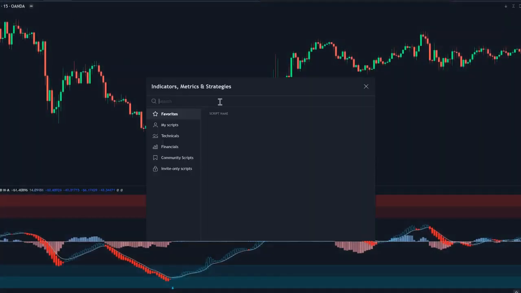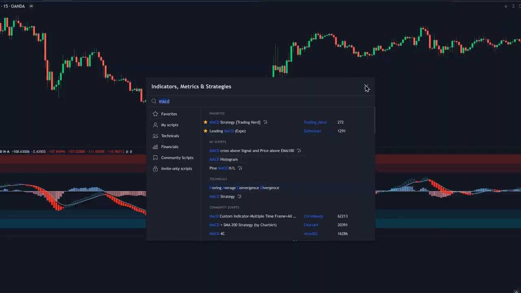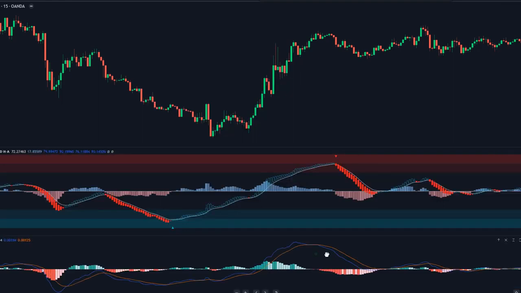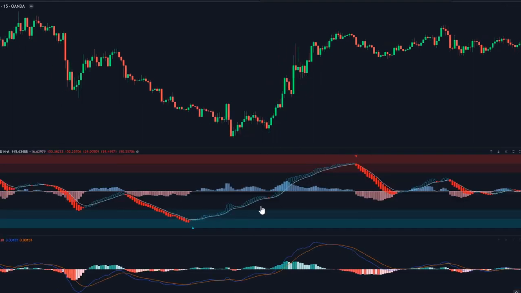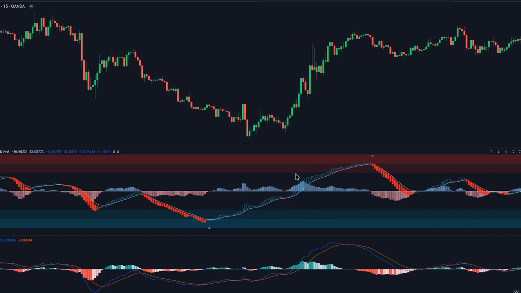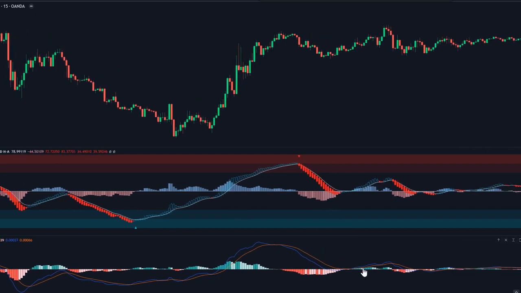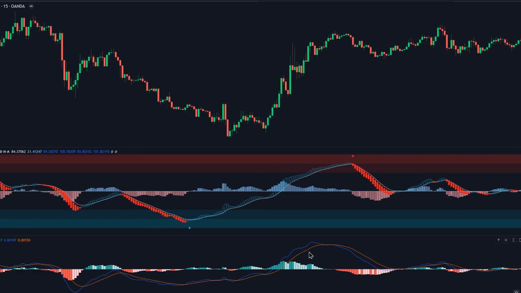Now let's add the traditional MACD indicator to the chart so we can compare the two. Now, as we can see, the difference between these two indicators only comes from these two horizontal levels, the Heikin-Ashi candles used in place of the MACD line, and these up and down arrows. But for the rest of the features, these two indicators are pretty similar. The use of Heikin-Ashi candles in place of the traditional MACD line provides a smoother visualization of trends and potential reversal points, enhancing this indicator's usability for traders.